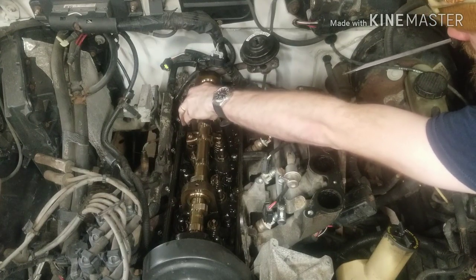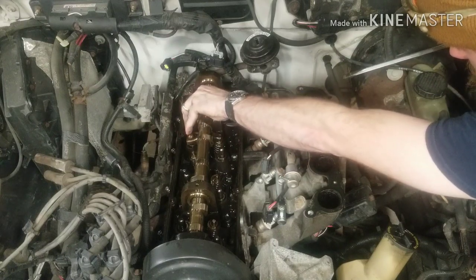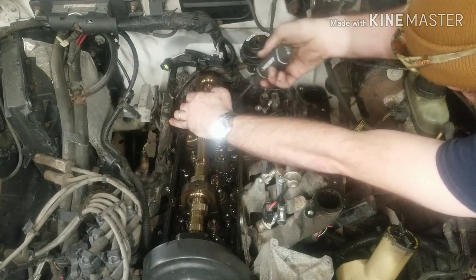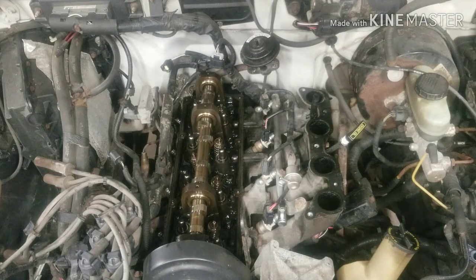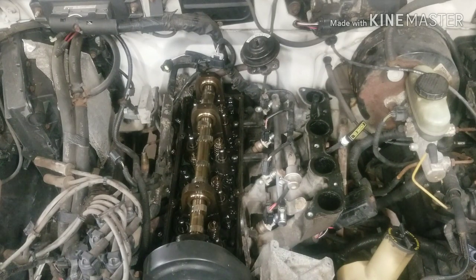Really hoping once I get all these out, it's obvious which lifter is bad. Hopefully. Come on. Don't want to pry on that. Got it finally. Last one. Just had to rotate the camshaft a little bit more. But that lifter seems to be stuck up more than the rest of them. I don't know. I think they're like $6 a piece. I'm just going to start pulling them out and maybe replace all of them. See what happens.